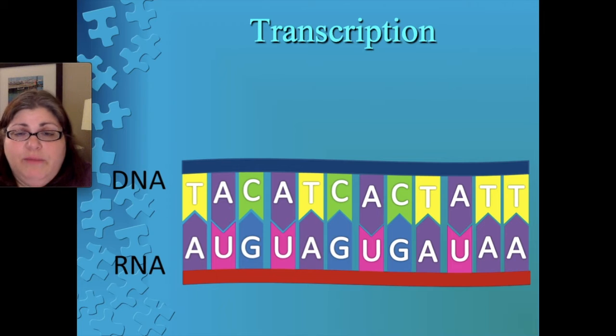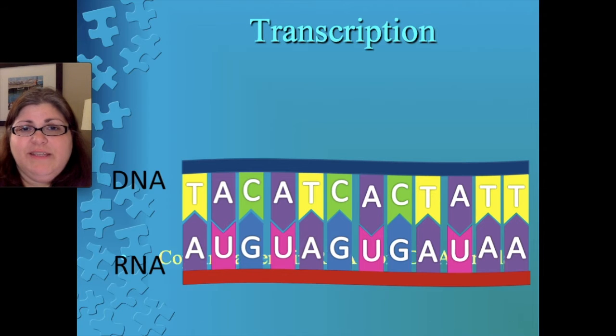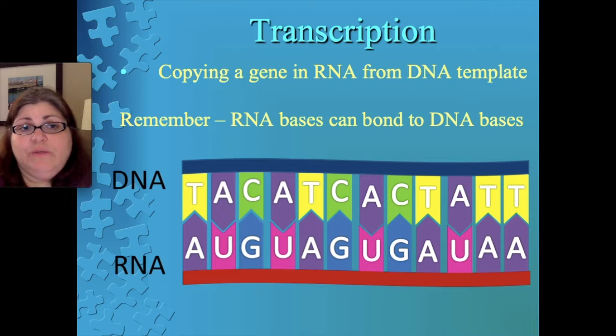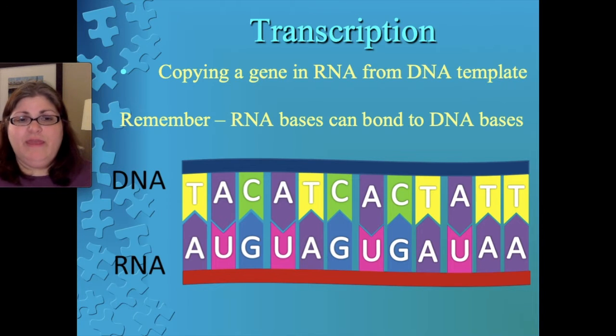To transcribe means to make a written copy, and so in this case we're not writing in words, but we are making a copy of the DNA or of a specific gene, and we're copying it in RNA. And we're going to do that using complementary base pairing. And remember that the bases that make up RNA are the same bases, with the exception of uracil, that make up DNA, and so they are complementary to each other. And uracil in RNA can bond with adenine, so it kind of just takes the place of thymine.